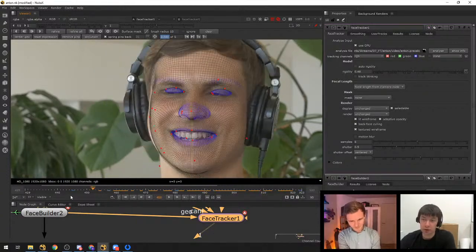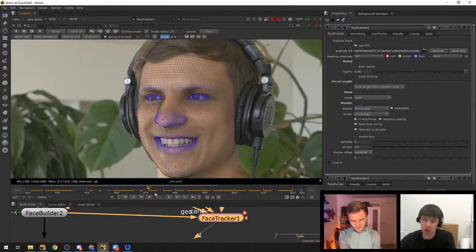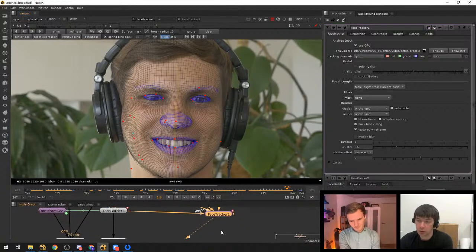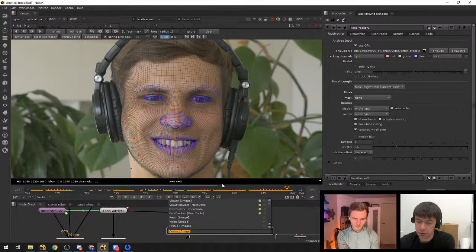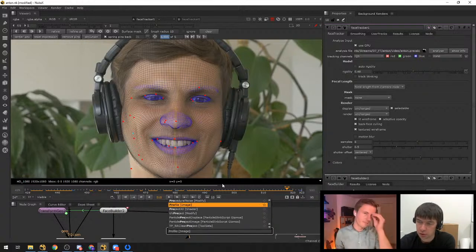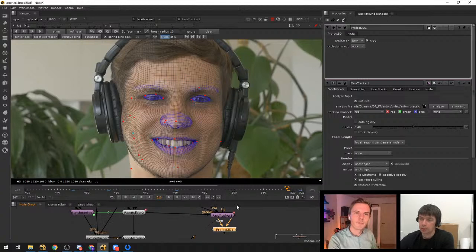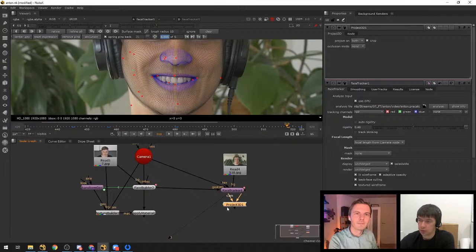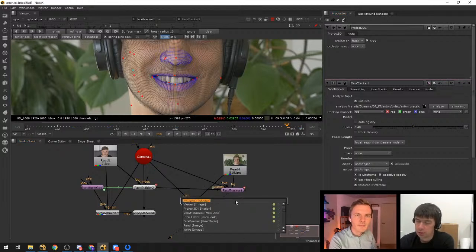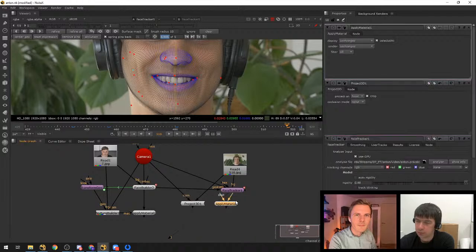But the cool thing is that if you want to change the texture, you can always stabilize it afterwards. So if we now create a scanline, first of all we need to project the texture. So let's create project 3D, set up cameras, create front, and apply material.